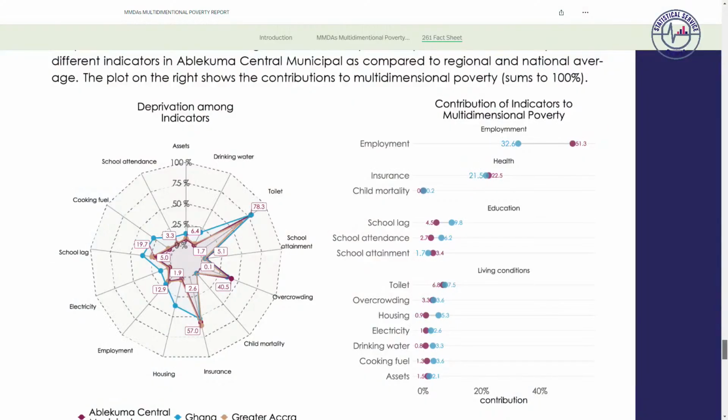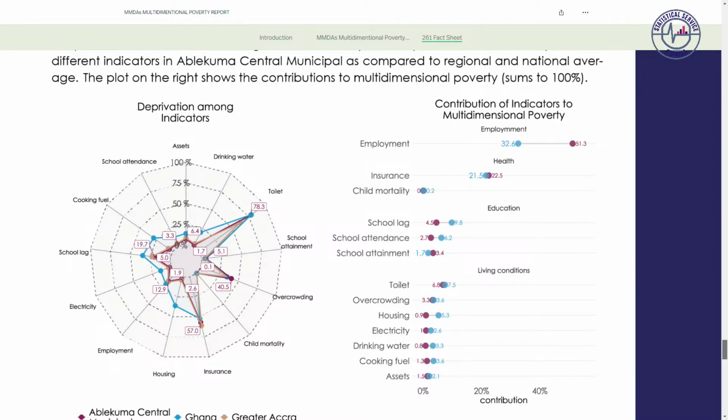So let's try to understand the deprivations in terms of the indicators that I explained earlier. So clearly, if you look at this plot here, it explains the deprivations that people experience in the municipality. And what it means here is that you have the use of unimproved toilets, okay? 78, the highest, 78.3. The use of unimproved toilets is a major issue in these districts. A major issue. And that is followed by lack of health insurance coverage. What it means is that there are some population or households that are not covered by health insurance at the time we conducted the census.